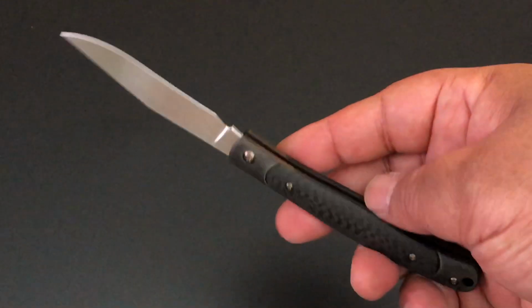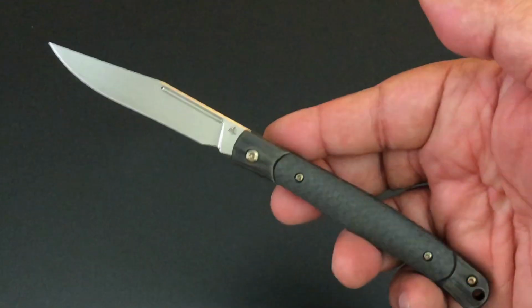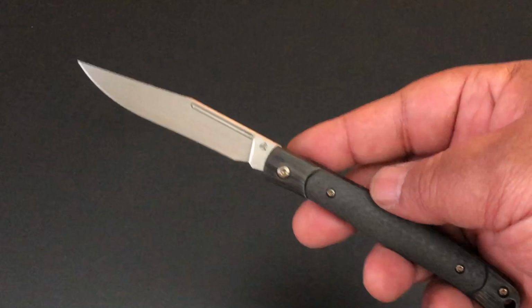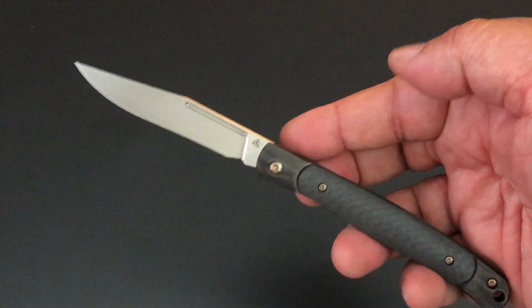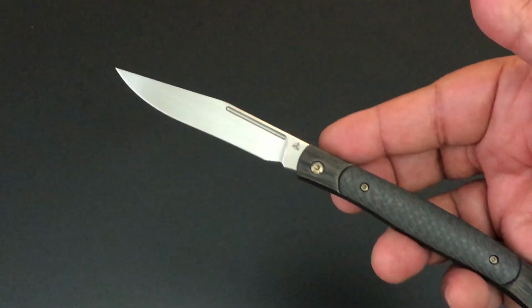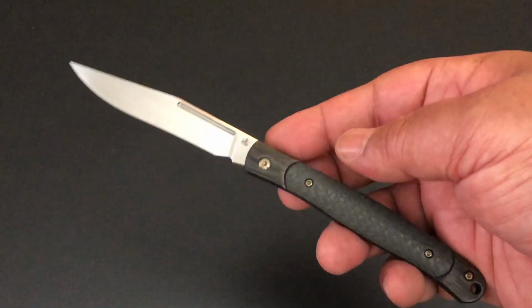Why? First of all, I grew up where all knives were slip joint. My father's knife was a slip joint. My grandfather's knife was a slip joint. My Boy Scout, Cub Scout, Webelos knives were all slip joint knives. Knives were slip joints or fixed blade. But I understand now we do have a lot of locking knives, and the majority of mine are locking.